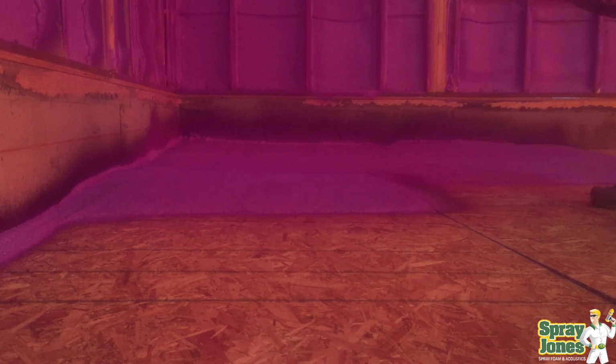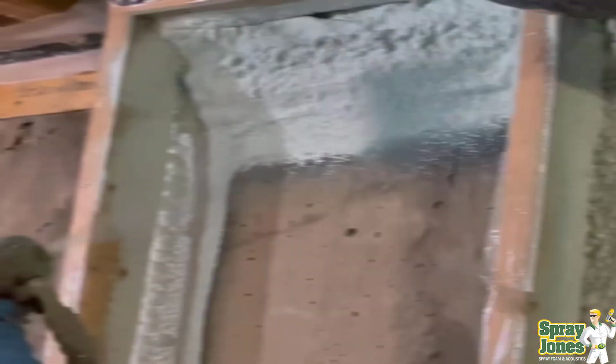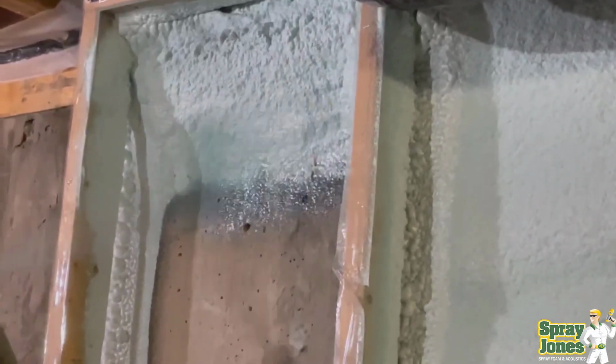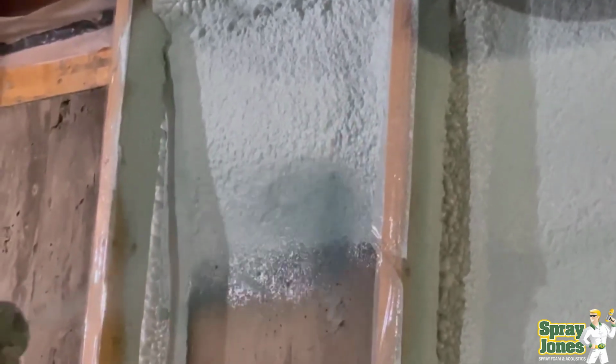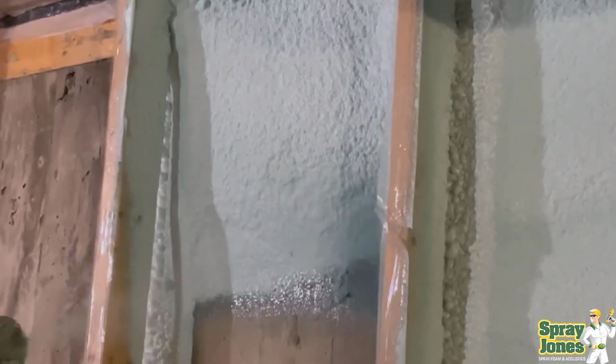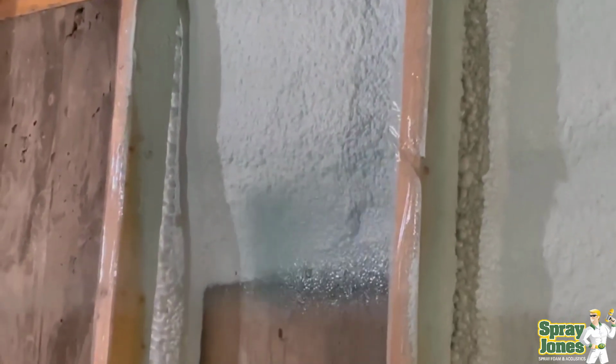So when you encounter limitations such as a boxed header or something, it can be difficult to get foam into tight spaces at times because you need adequate room to have the spray foam leave the gun, open up on the pattern, and then detail and place the foam where you want it to go. Obviously, open cell foam stays liquid a lot longer. The rise time and the rapid high expansion of 120 times the liquid mass permits us to get into tight and difficult spots, corners and blind areas where using closed cell would be wrong because we can't place it and detail it where we want it to go.